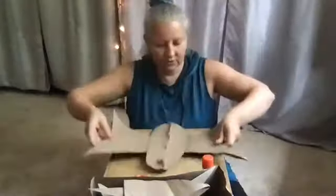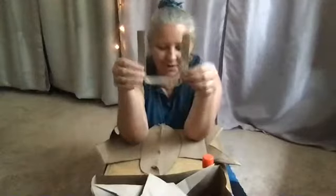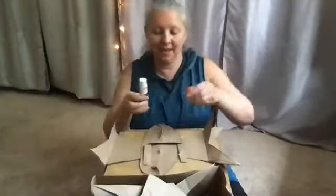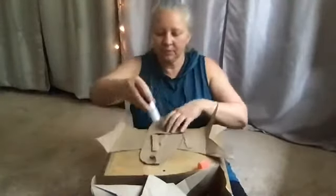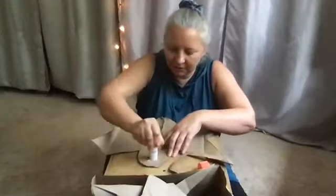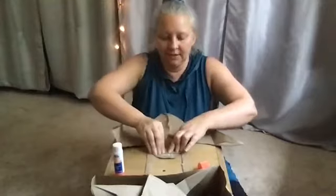And I'm going to pull out my handles that I cut off, that I pulled off before, and I'm going to glue those down to the back of the butterfly shape. I'm going to put a lot of glue because I want them to stay on. We don't want our butterfly to lose the antenna. I'm going to put that down.